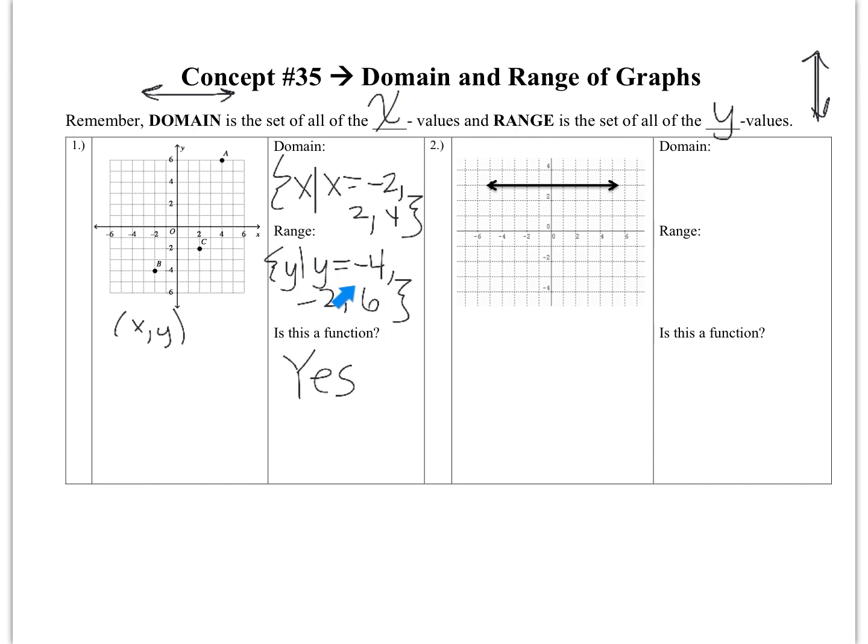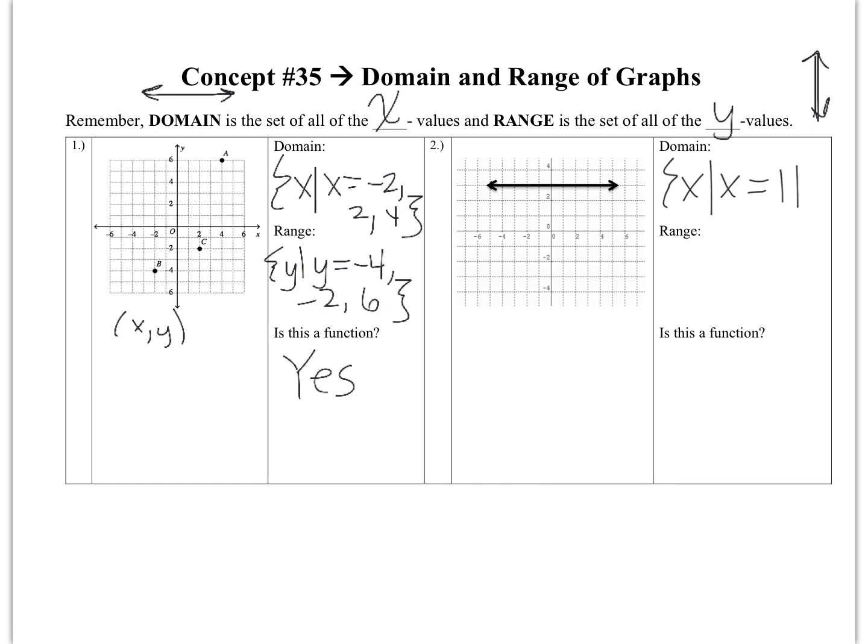Now, number two is a little bit trickier because we have a line, right? And this line, all of the fractions and decimals in between all of these ordered pairs that this line goes through are also solutions. So if I'm asking about the domain, I'm asking you to imagine that this line is on the x-axis. And what points does this line hit on the x-axis? Well, if I shaded in the entire x-axis, that would be this line, right? This line, if I brought it down to the x-axis, is going to hit all of the x values. So the domain here is x such that x equals all real numbers.